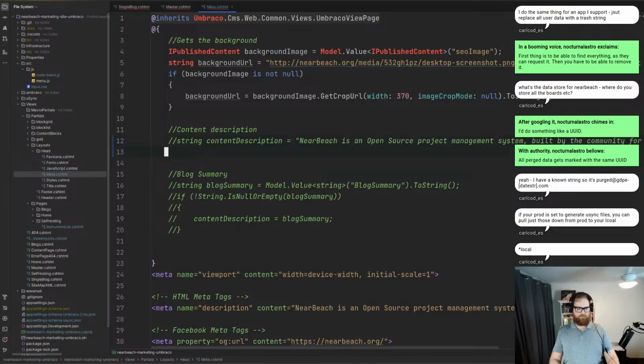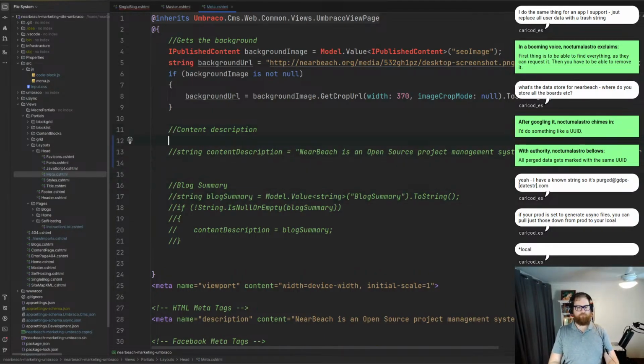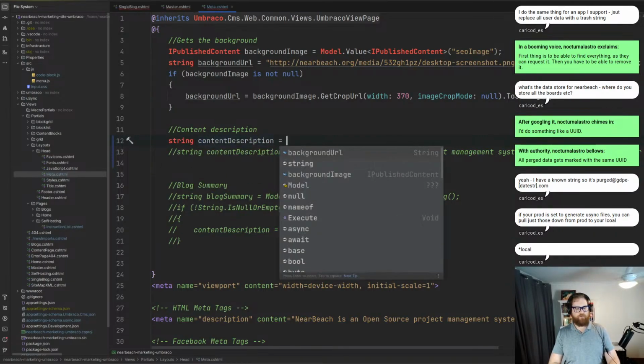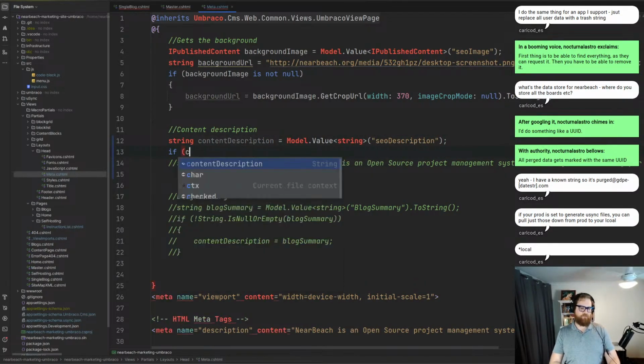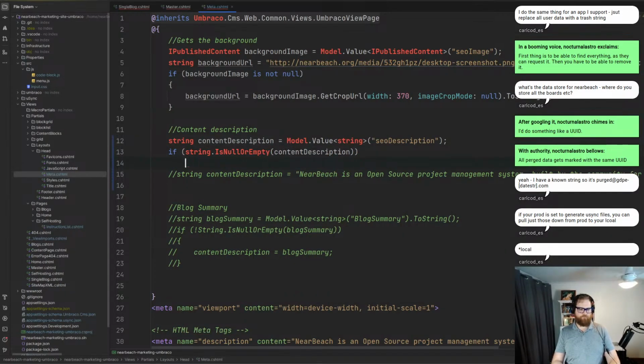Oh, we've actually got it down here. Blog summary. String content description equals model.value string, and then we've got SEO description. We'll do the title in a minute. If content description, actually, we want to do string.IsNullOrEmpty content description. So if it is empty, my God, I can't type.